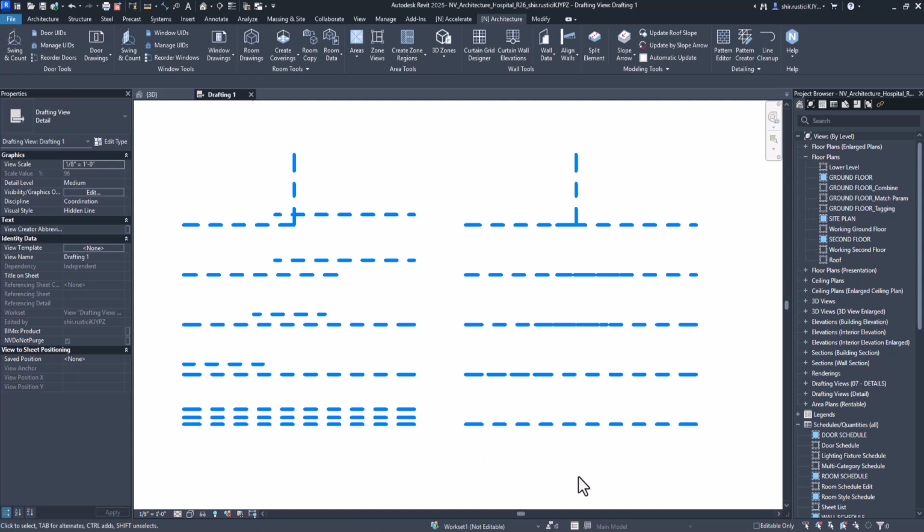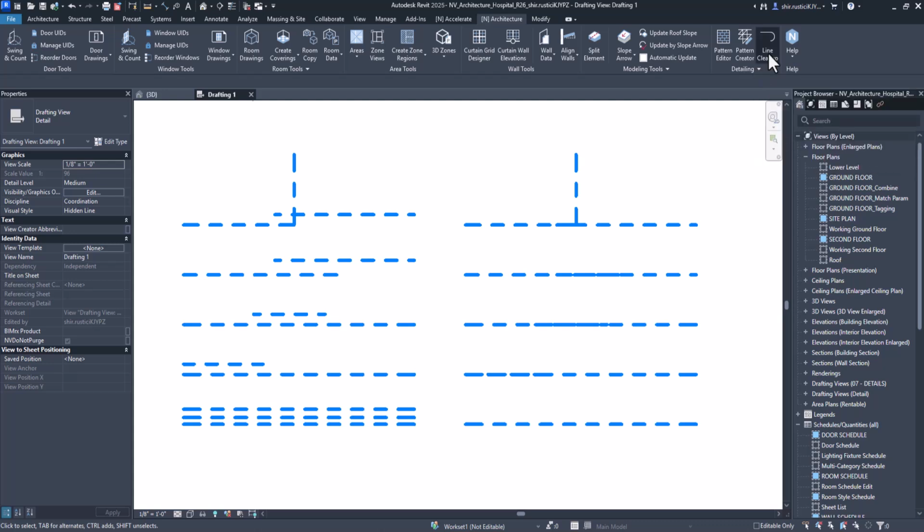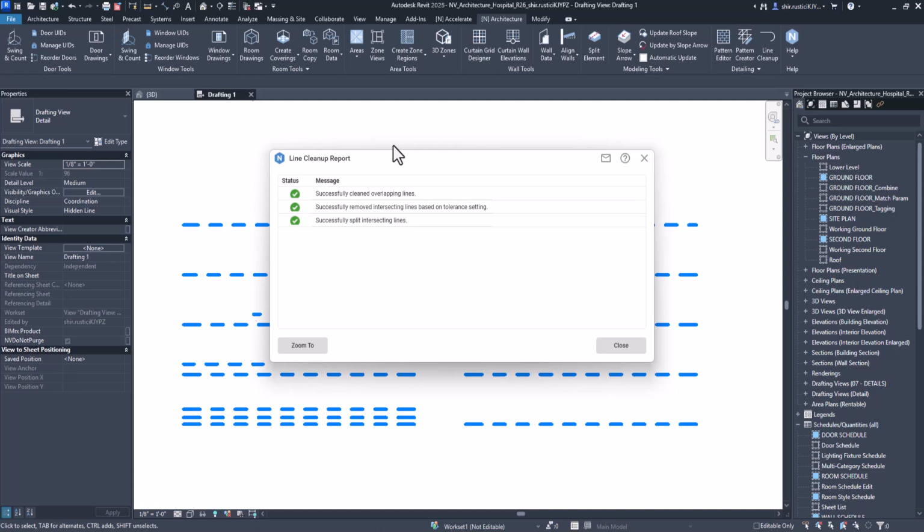Here I've created that same diagram with the different ways in which it will merge these lines that are overlapping. Here you can see how they are overlapping when moved apart. Once we select the line cleanup feature, which is again a 1-button click, it will give us a report and let us know what was successful and if there were any issues as well.